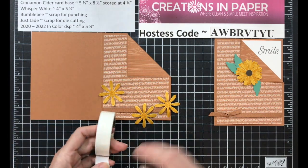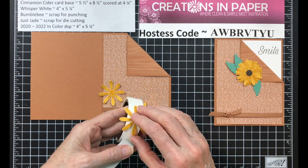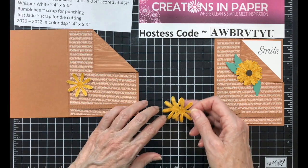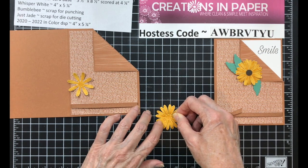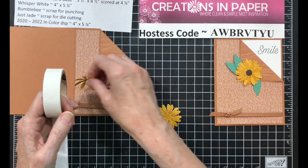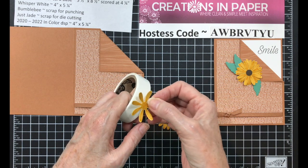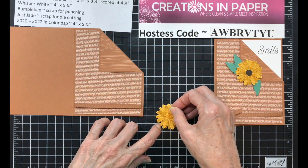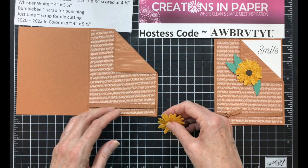Pull in your glue dots. Take your daisy, stick a glue dot in the middle, and be careful when you pick this up because it'll separate. Did you know that there's a way to pull those off so that doesn't happen? I always have to test it and see, and I'll show you. So I've stuck this down. If I pull, oh, that one came up. Sometimes if I pull that way, it doesn't work, so you have to pull it the other way. So now this goes in the center of those others, so you've offset it. So you have a nice full daisy.